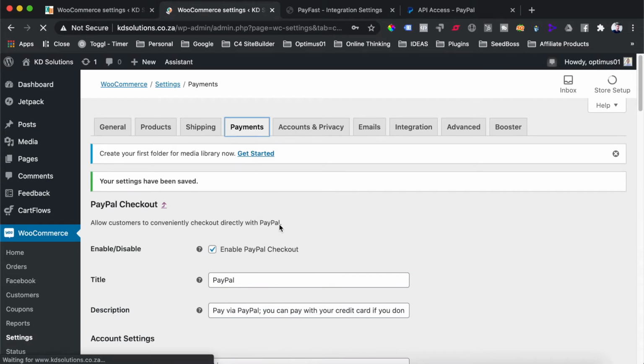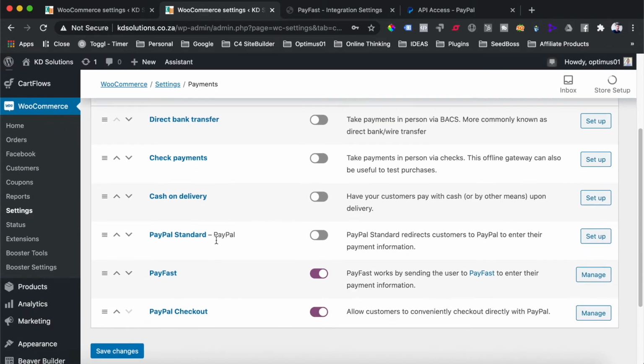I wanted to make sure that I covered both of these PayPal gateways in this tutorial because I'm not sure which one you might have on your site, and if you are using the standard, a lot of people think that when they see this turned off that the integration isn't going to work, and that's not going to be the case. So we are going to now disable this checkout because we know that this one is going to work correctly.